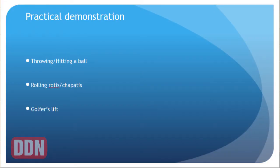We want to throw in three quick activities demonstrating this in a practical sense: throwing or hitting a ball, rolling chapatis, and a golfer's lift.